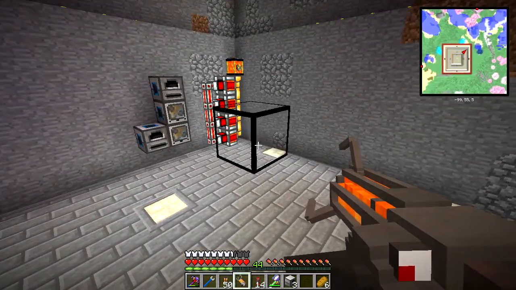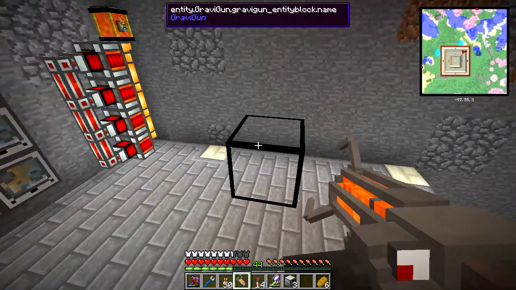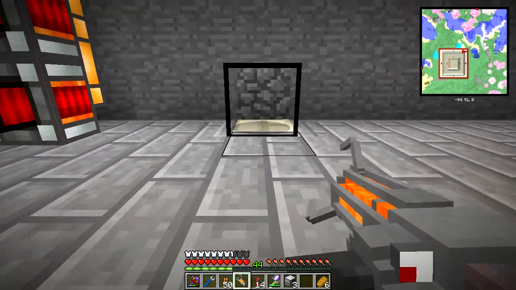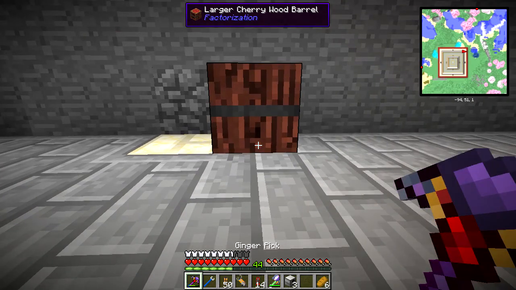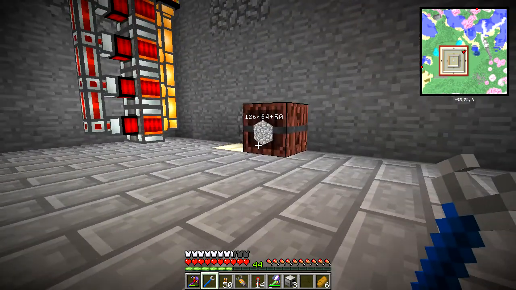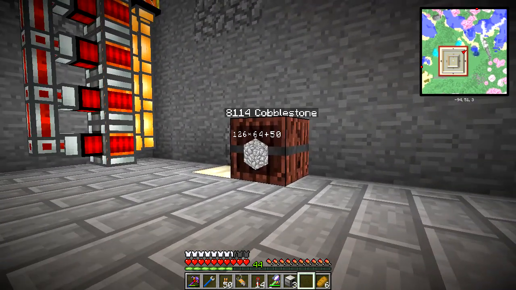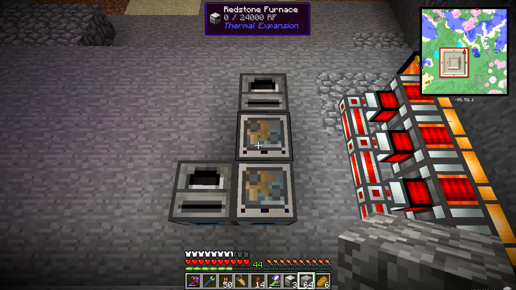Now, I think I'm about to move my sorting system down here, so I might as well just take this and place it right there. And then take my wrench and rotate it to front. There. Now I have a source of bricks.